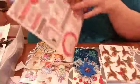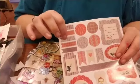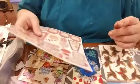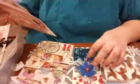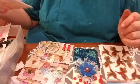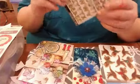Because what I'm thinking is I'm going to write the word on this planner sticker. Or am I going to do it like in a circle? I'm not quite for sure what I'm doing yet. Or do I just want to write the word cute? I don't know. You know what? Let's use gold. Let's get some.